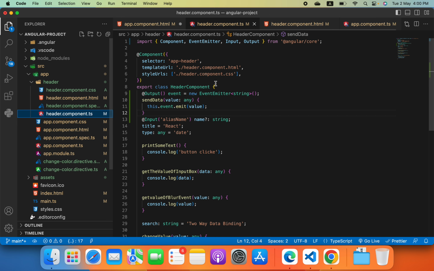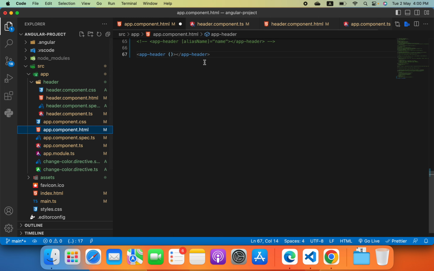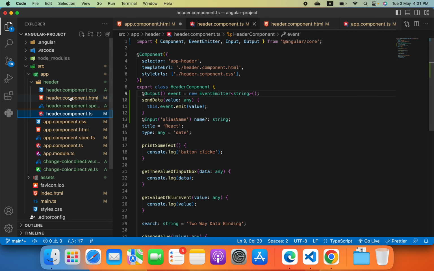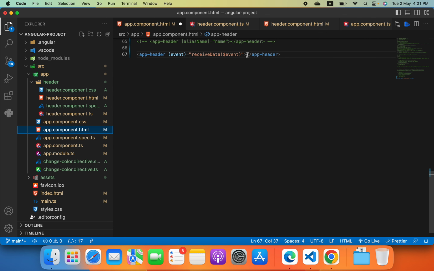Here we have the event, so we will say event is equal to the method that we have just created, receiveData, and inside here we will pass $event. Now this $event will give us the value given by the event emitter or the output decorator here.